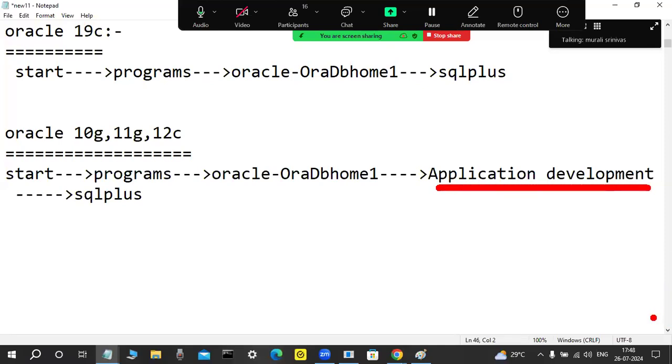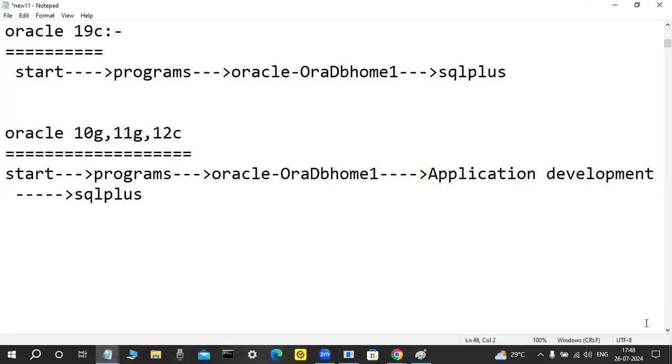Start, Programs, Oracle ORADB Home 1, Application Development, SQL Plus. Okay? First time, up to this is enough.